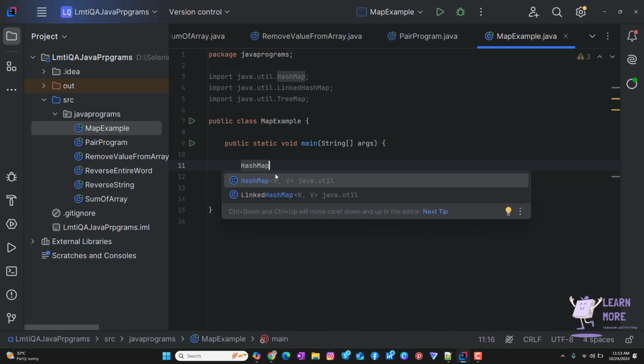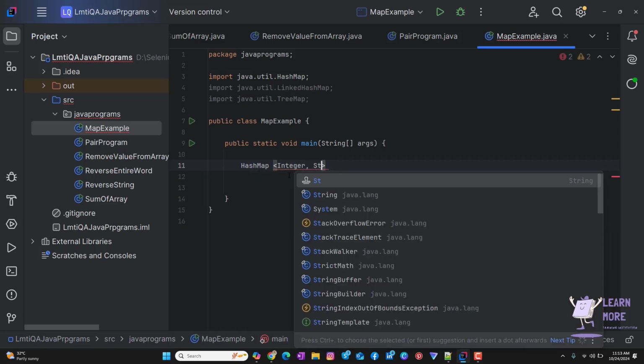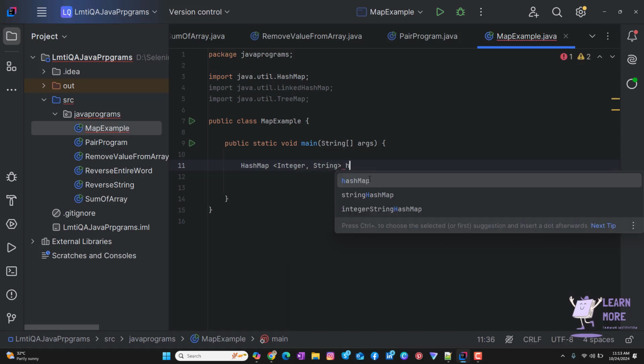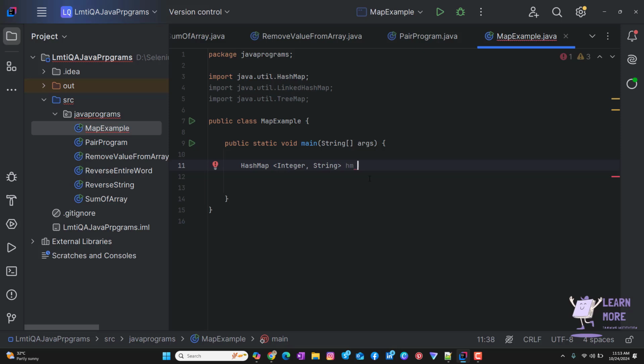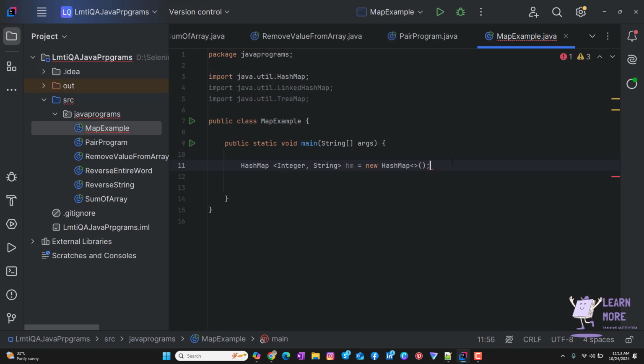Even from the suggestion, it is asking us to specify the key and value. So in my case, the key is an integer and the value is a string. Let me give some variable name, let it be hm, and create an object for the same. I can say new HashMap. I have created an object.